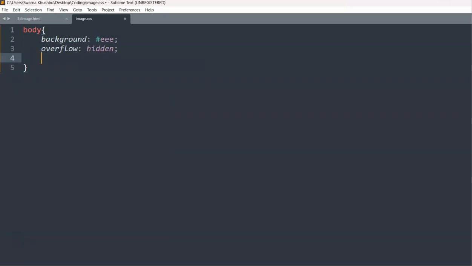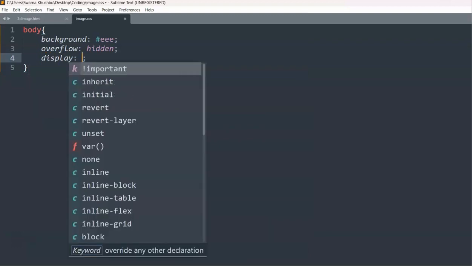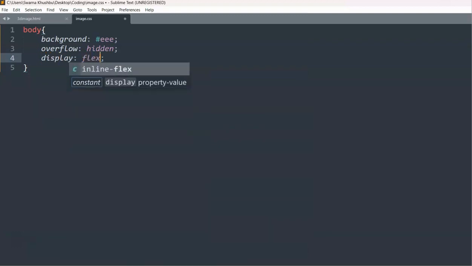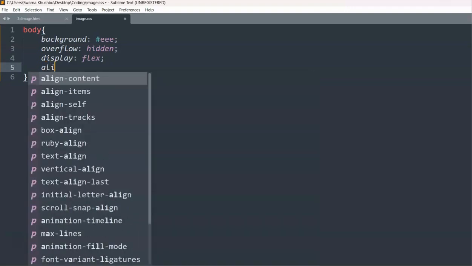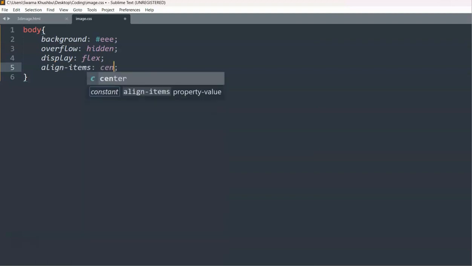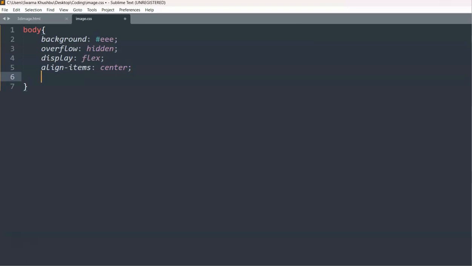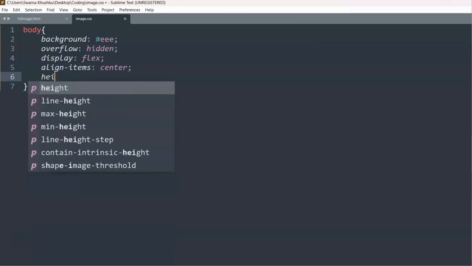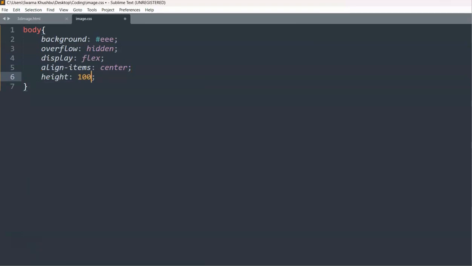Okay, and the display should be in the form of a flex. Okay, and my cube should come in the center, right? So for that I can write align items to center. Okay, then you can also add the height, so I can take the height as 100 VH. You can adjust according to your need.